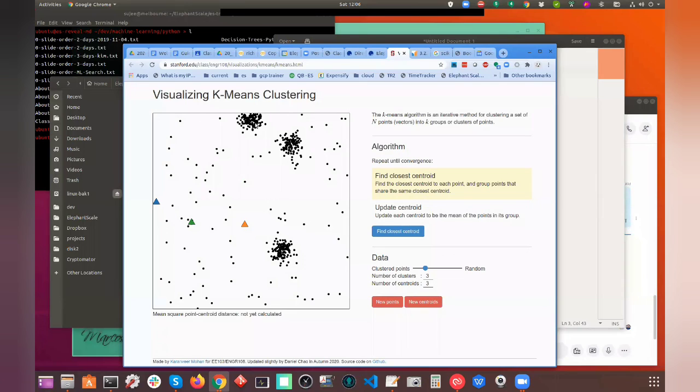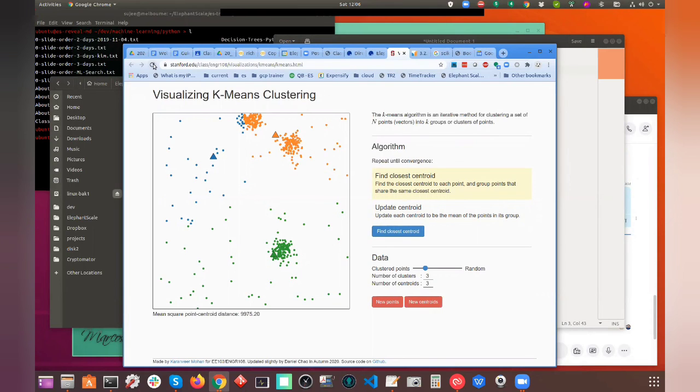Now, here are my data. The black points are my data, and I say find three clusters. So it randomly put three triangles: orange, green, and blue. Now, when I click on this button, it's going to keep iterating. Every click, it goes through the data one time. Keep an eye on these triangles and see how the centers are moving. If we keep clicking, they'll eventually find the grouping.